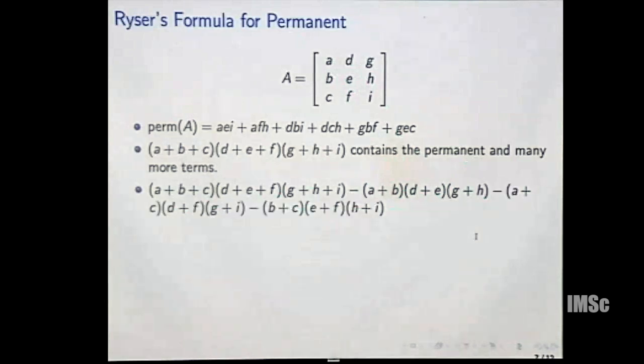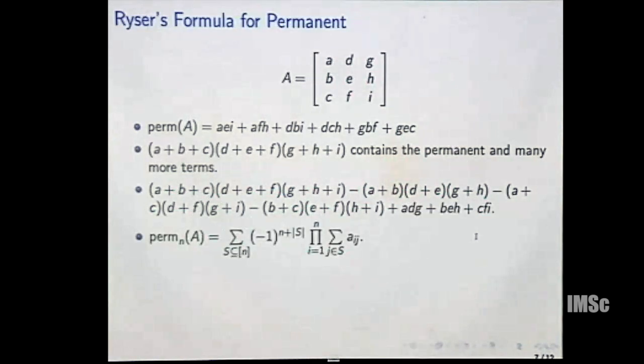Similarly, I can subtract terms. Now in the process, some of the terms which were actually in the permanent may have been excluded, so you have to include them. So you start with a product of sums, which includes the permanent and some more terms, so you have to exclude them. And in the process of excluding, you may have excluded some other terms actually in the permanent, so you have to include them. So what principle is this? Inclusion exclusion. You can write down an expression for the permanent using the inclusion exclusion principle. This is a classic example of applying inclusion exclusion.